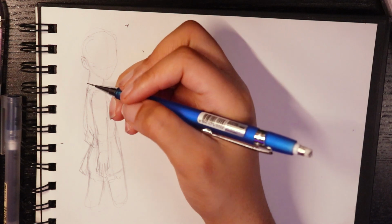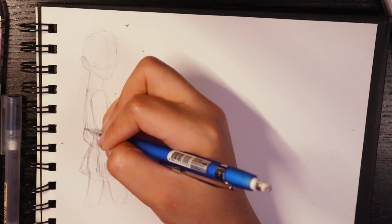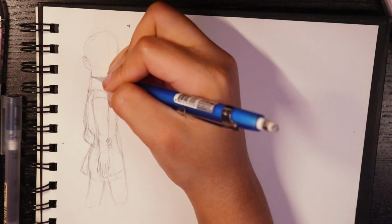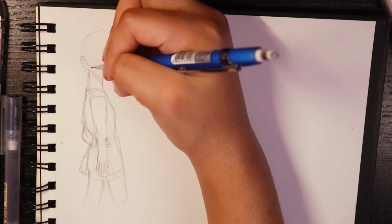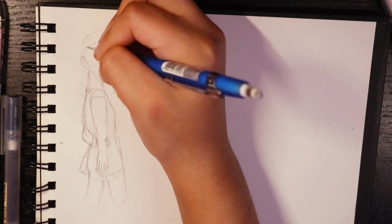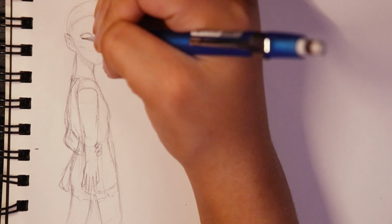And I'll try to get around to doing more sketching sessions where I'm just kind of doodling like this, because I feel like that might also help me feel less bad about not always showing the sketching part. If you're curious about my sketching, then I can try to film some sketching sessions where it's not necessarily a full spread, like these videos, but more of, I'm literally just sketching.